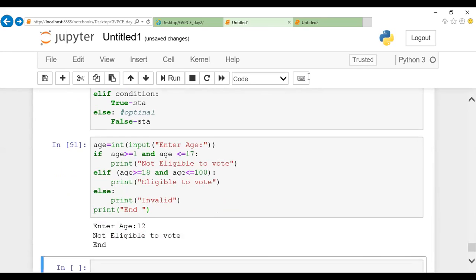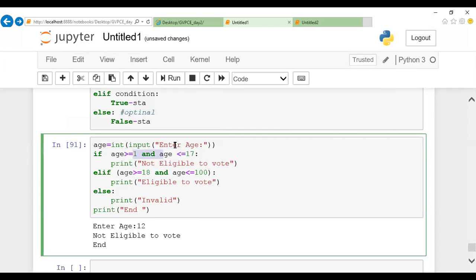What is that, Priyadarshini? You are saying that we can't use symbols. Where are you using symbols? What is the symbol you are representing here? I couldn't get it. What is your doubt? Which symbol? And no, that is a bitwise operator, right? I told you that bitwise operator is for calculation. This is for checking the condition, whether it is within this range or not. Whether this condition is true and this condition is true.